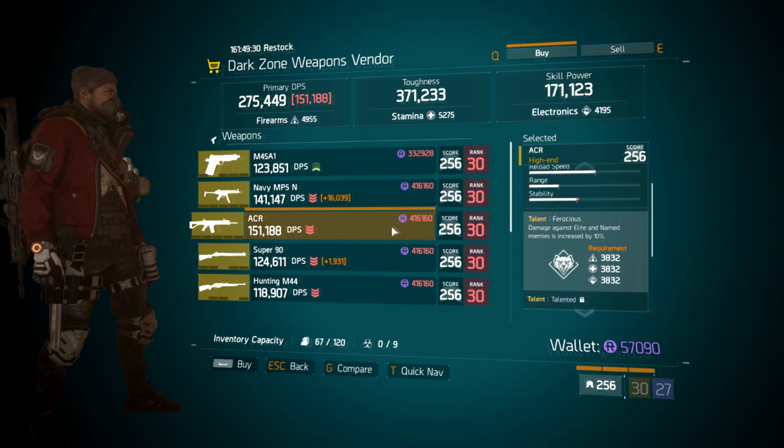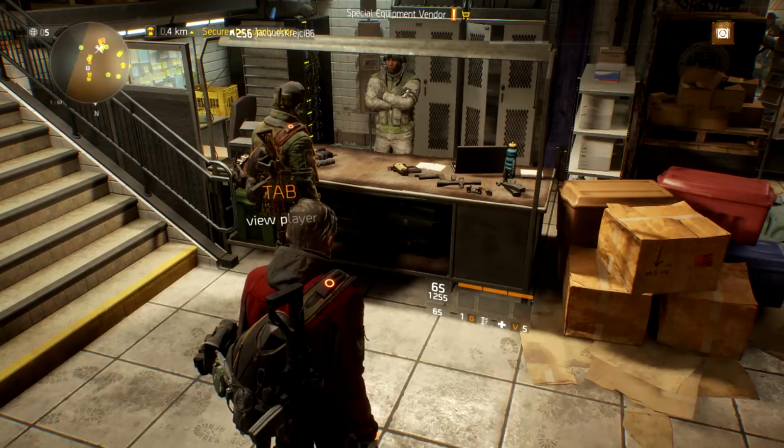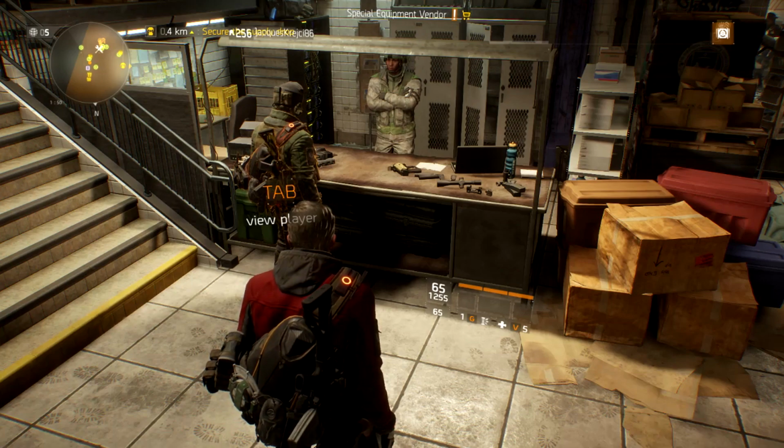So both of these weapons are in the Dark Zone 3 safe house. Unfortunately, that's all of the weapons I could find worth mentioning this week, but we're now back within the special equipment vendor to have a look at some gear.